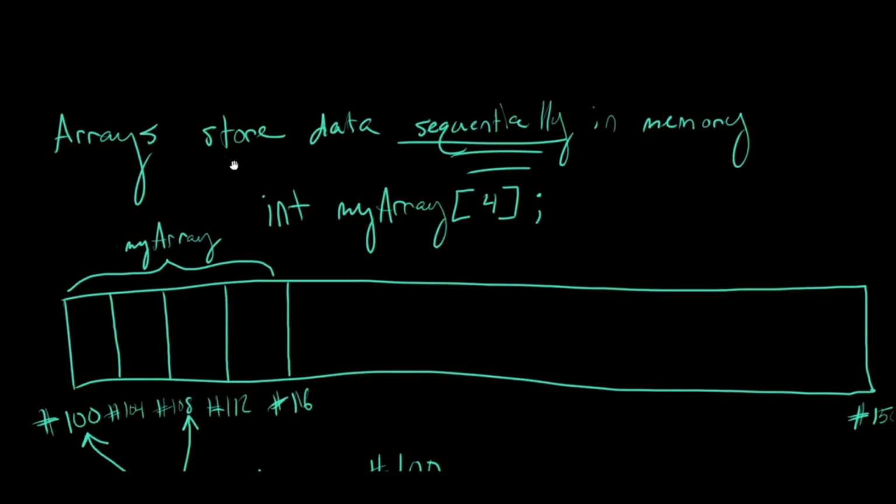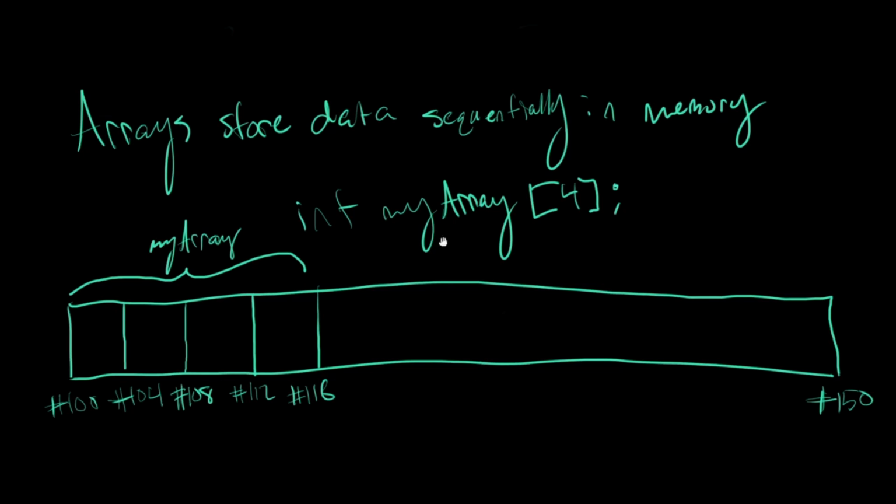Arrays store data sequentially in memory. So let's take an example. We are creating an array called myArray. It's of type integer, and we create 4 slots. So what's going to happen here is when we actually create this array, when we're running the program, we're going to find 4 slots in memory, and they have to be right next to each other. So an int is 4 bytes. So we have to find 4 times 4, which is 16 bytes that are sequential in memory. So when we're running a program, let's say that address 100 through 116 are free, so we're just going to use that for our myArray.